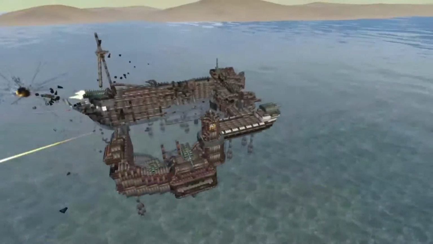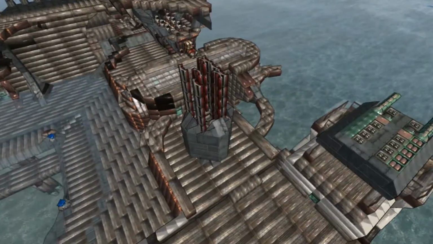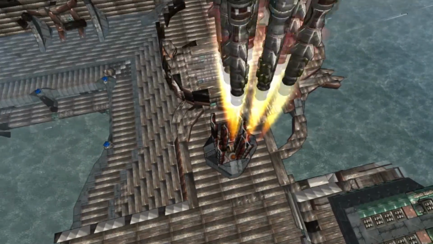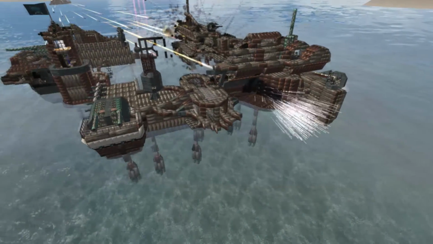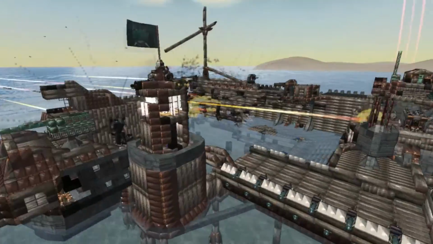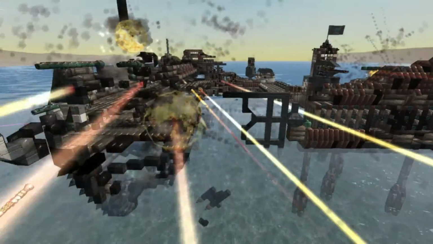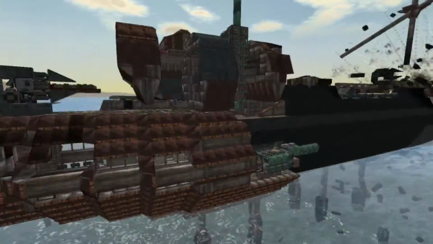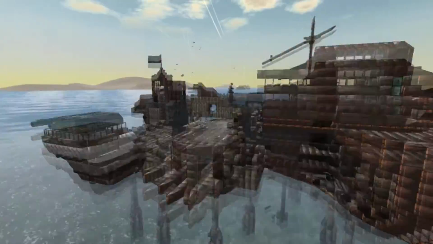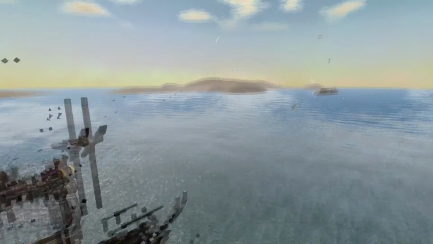That's a nice little shower launcher there. What is that? Oh, it's got anti-missile laser systems. And that is just a big missile tube on the top of it. Something exploded. Oh, the ammo in that ship there. Oh, I rather like the look of this. It looks like it's a bunch of ships just hammered together, effectively. And it's going to die really soon.